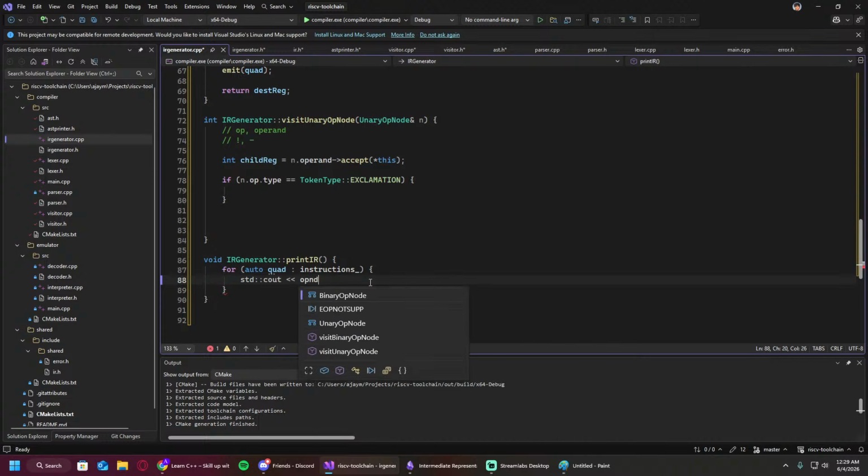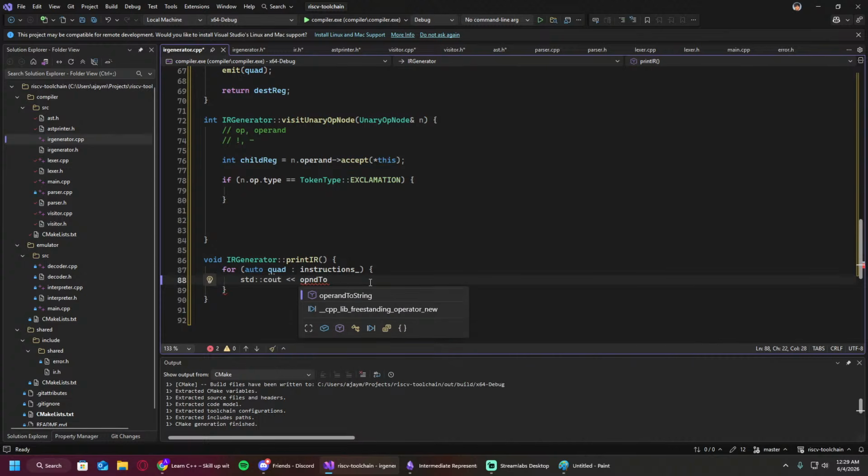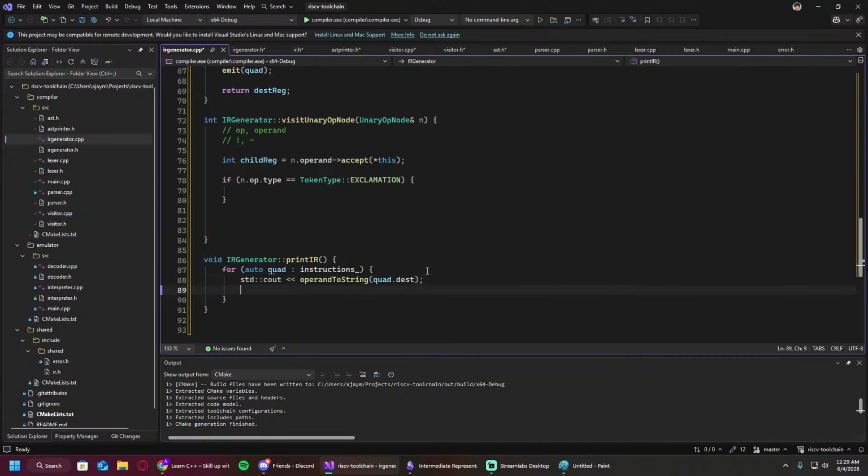Just calling our function probably. This is going to be our operand, right? Operand for the register. Operand toString. And okay, here it's quad.test. Yeah, I remember now. And yeah, that should be fine. So that value first. Let's give a little space there, and then we'll add a line.